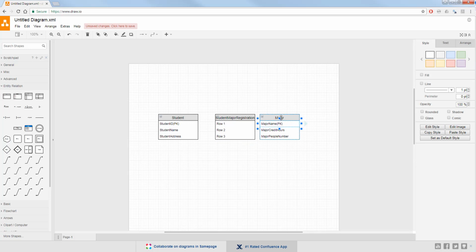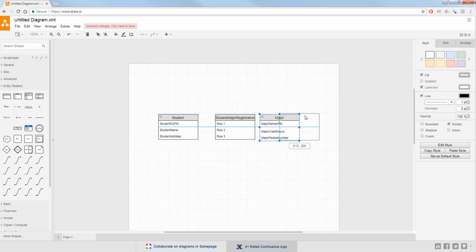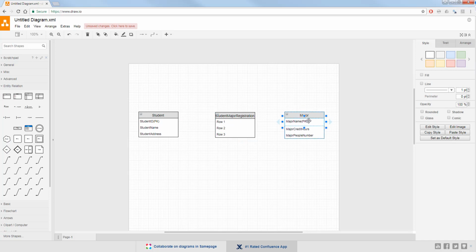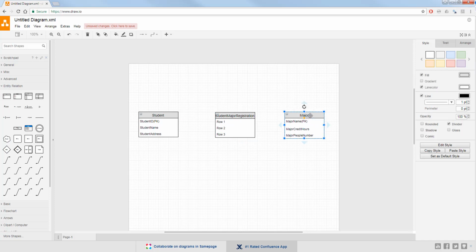I explained to you in my other lectures that it's sometimes hard to explain what an associative entity is because there is no real-world analogy or example of that associative entity. When I say student, we understand what we mean by student. When I say major, you understand what we mean by major because you have many majors in front of you. Now, student major registration is an artificial entity. It's an associative entity created for the purpose of linking those 2 entities together so that we can eliminate the so-called many-to-many or non-specific relationship.